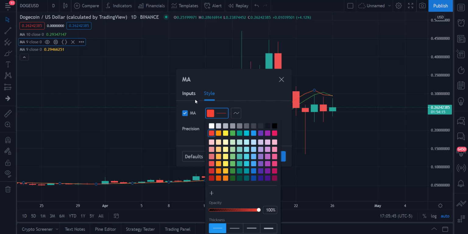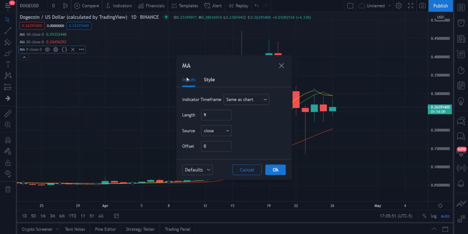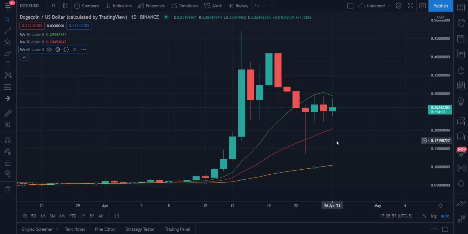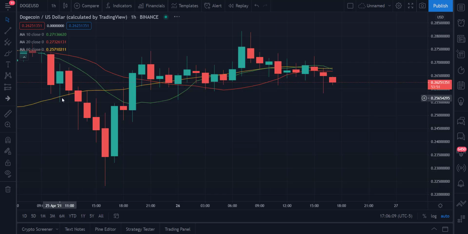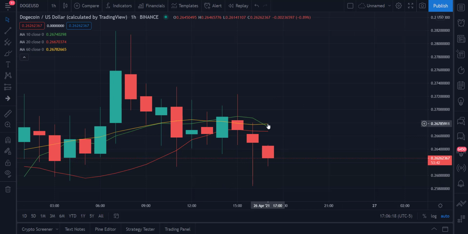We're going to turn our 20-day red. We've already got the 10-day in green, and we're going to make that yellow line a 60-day. So there we go. No surprise there with this amount of data and this amount of a rise. It's definitely going to be showing, at least on the daily, a bullish pattern. But let's take it down to the hourly, because that's really going to give us more of what's going on recently. We do have a convergence here with the 60-day, and it's higher than the 10-day, and the 20-day is on the bottom. So the 10 is between the 60 and the 20 period.